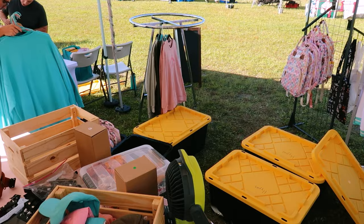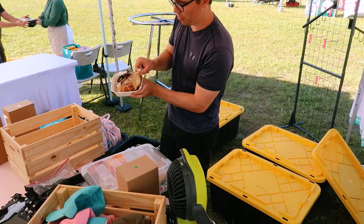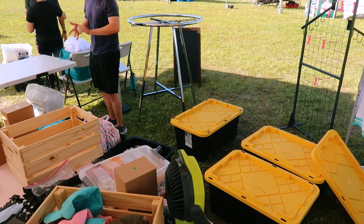There was a vendor there who was selling cinnamon rolls and she gave us one of them. So here is Ethan hooking me up so I didn't have to get my hands dirty.